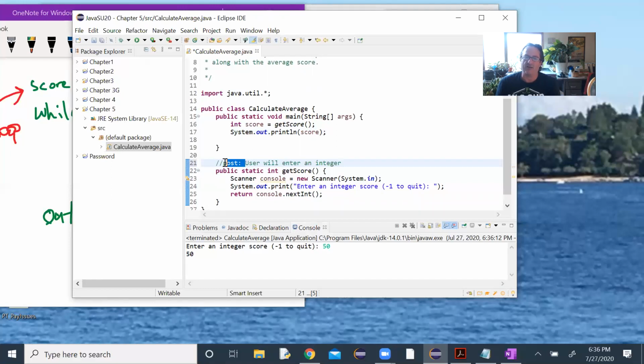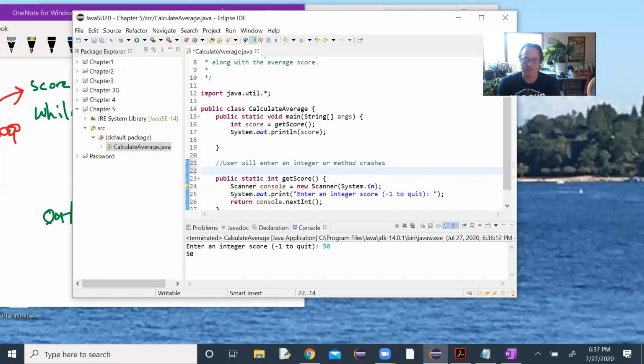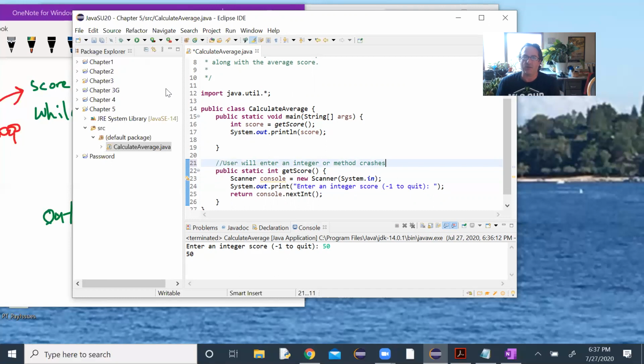Right now, the user will enter an integer or the program crashes, or the method crashes. It returns an integer. That's the postcondition. So what do I mean by that?